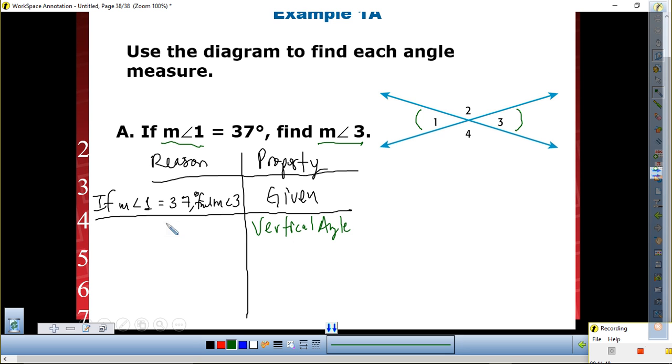And what does that say, Beto, using those angles? That they're across from each other, and 2, they're equal. So the measurement of angle 1 is equal to the measurement of angle 3. Is that what you're saying? Yeah. All right. So look at this. They were saying measurement of angle 1 is 37 degrees. Find measure 3. That was given. But we know that those 2 angles are equal because of vertical angles.